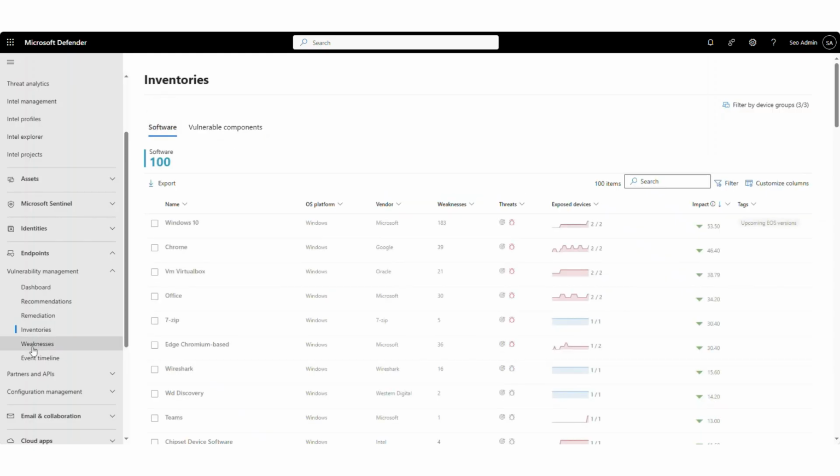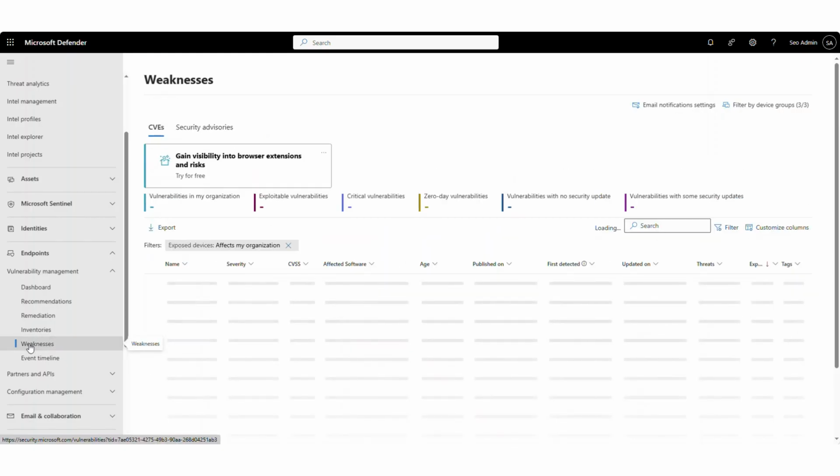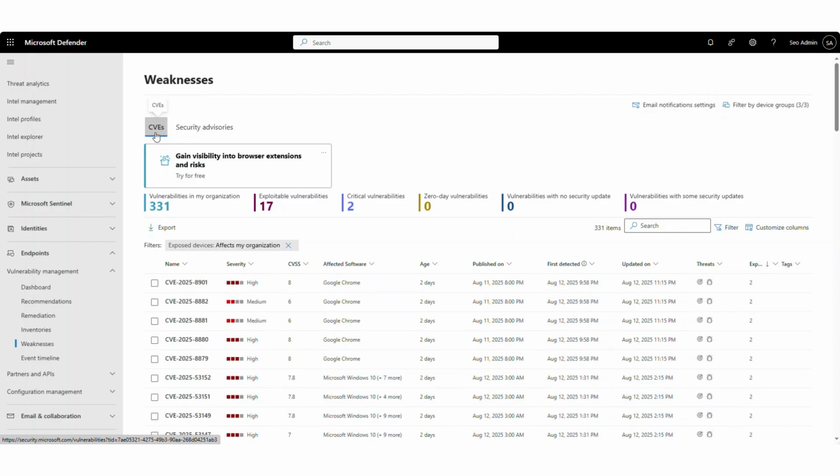All right. Now, if we go to the weaknesses per se, then here we'll go to the CVEs, the common vulnerability exposure that we have talked about in this class, and we will continue to talk. This CVE, there's kind of like a government sponsor, if you want to call it. There's a database of all the vulnerabilities that are out there, right?